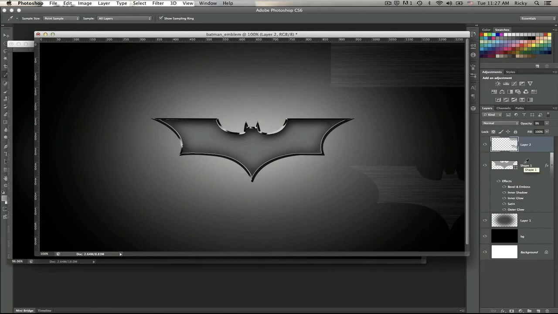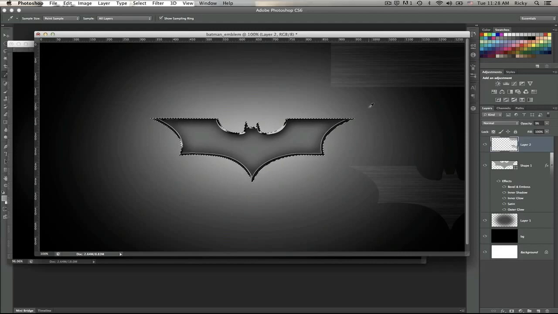Alright. So, same thing goes for this as we did with the cutout. What I did is just command click on that shape layer. That'll give you the outline of the logo, the general shape of the logo. Then command and control J on the texture layer, and you should get the same shape of your emblem.